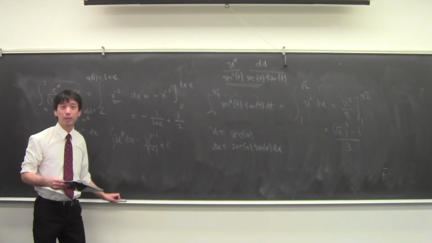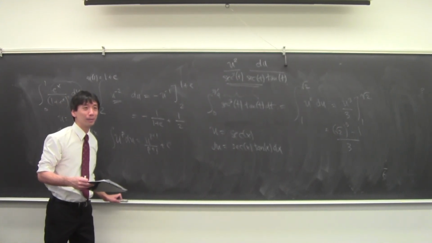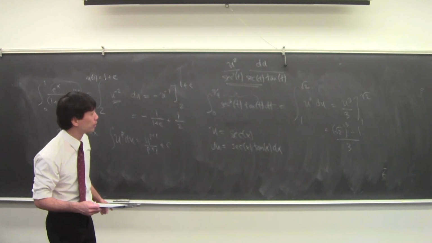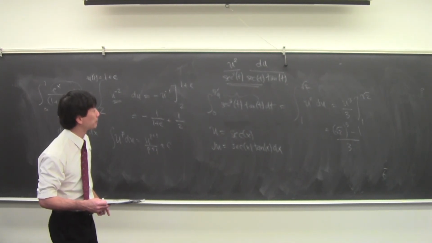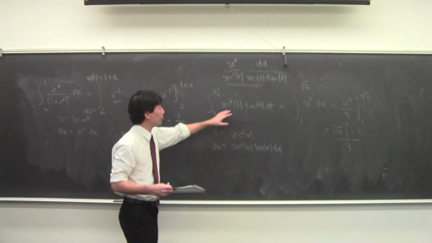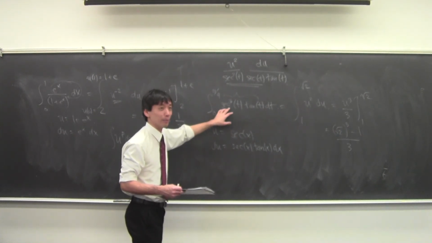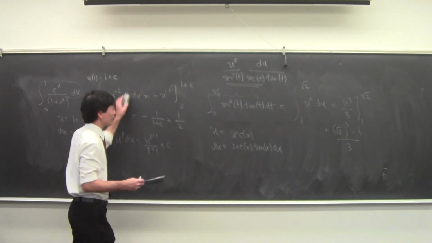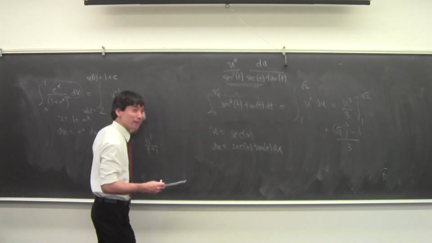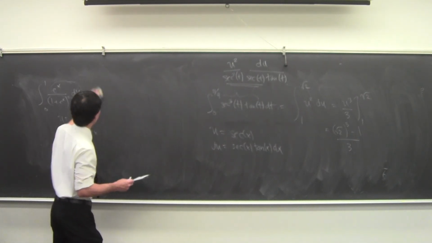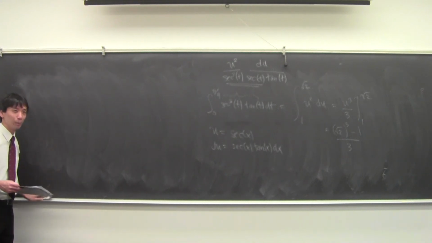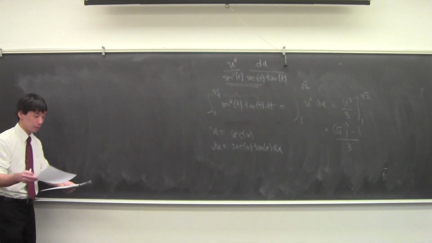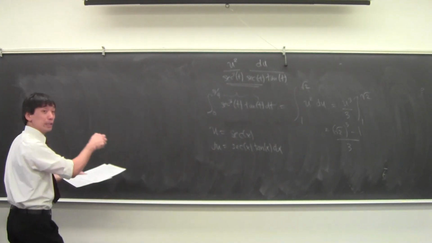Okay. Are we expected to know what pi over 4 is when you plug it into tangent and stuff like that? And where pi over 4 lies on the graph? You mean, should you know what the secant of 0 is and the secant of pi over 4 and stuff like that? You should probably be able to figure it out. Yeah, you should. Now that's not to say that I'm going to ask something like that on the exam, but you probably should know it.